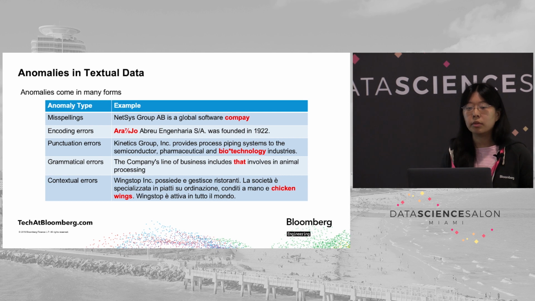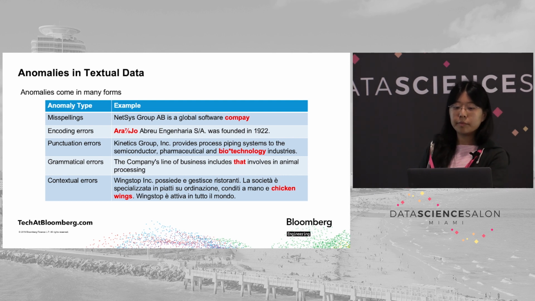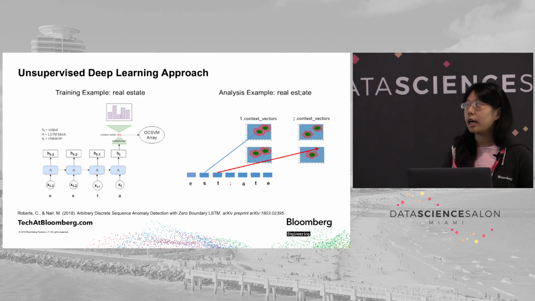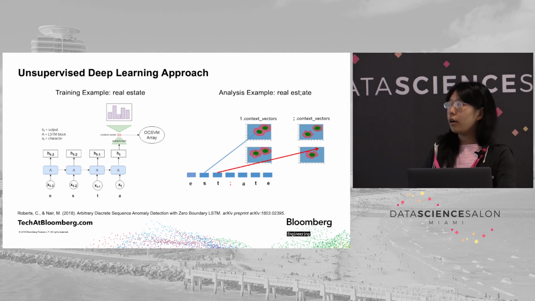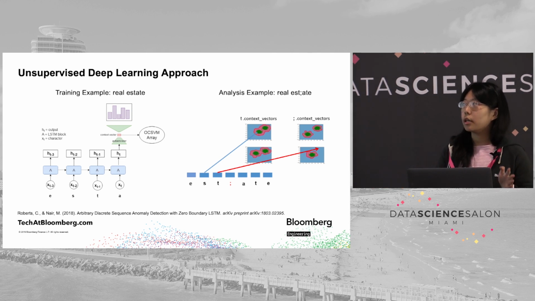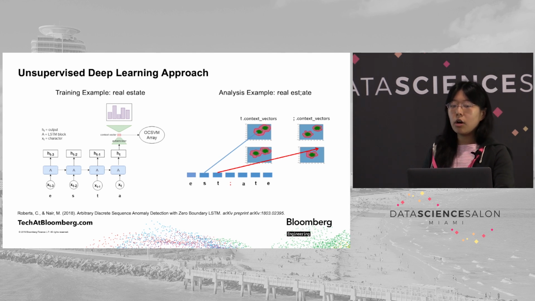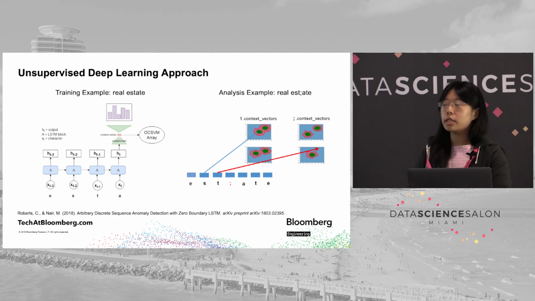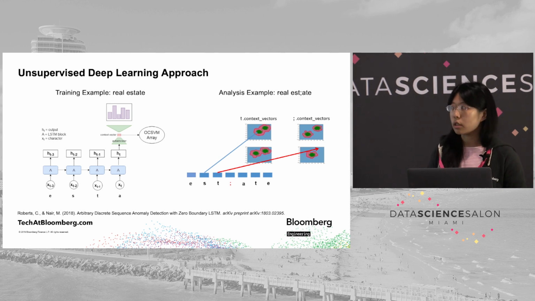So here in this table are some examples of anomalies that were detected by an unsupervised deep learning approach that I'll describe on the next slide. Let me walk you through this approach with an example. Let's take the phrase real estate. On the bottom left, we have an LSTM that reads the input sequence byte by byte and tries to predict the probability distribution of the following byte. Here in green, I have an auto-encoder layer, which tries to learn the minimum amount of information it needs to make that prediction. This is encoded in a context vector, which is essentially your feature selection process. Now this context vector is then used to train a one-class SVM.